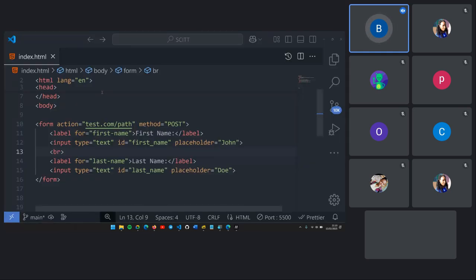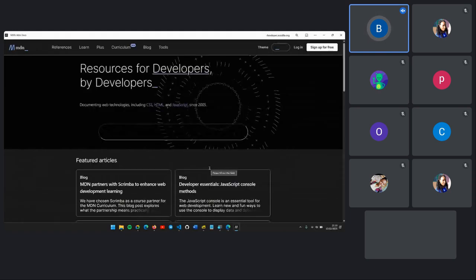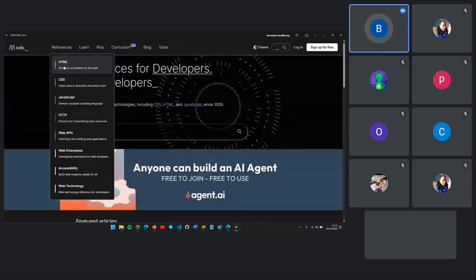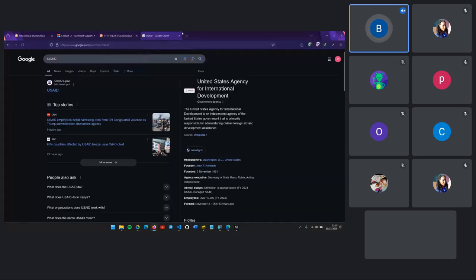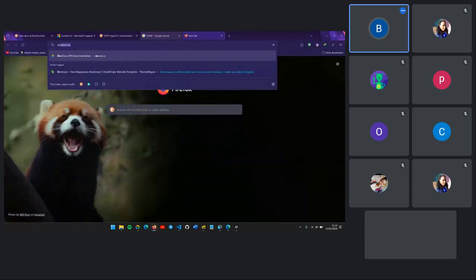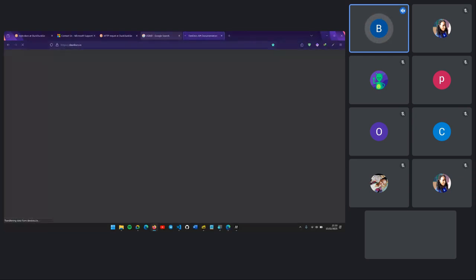We get to have all these things, or some of them, not all of them. It's impossible to have all of them at your fingertips. That's why we have references. Like I've said, we have MDN docs. Whenever you search MDN docs, you can use it as a reference to help you remember or understand whatever you had not gotten well. You can also use devdocs.io as your reference material.